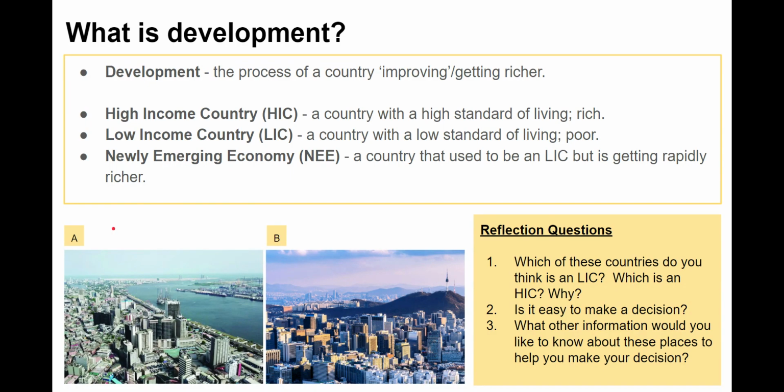Which of these countries do you think is an LIC and which is an HIC? What are your reasons? What suggests to you that it's that kind of country? Secondly, was it easy to make a decision? And thirdly, what other information would you like to know about these places to help you make a decision? If you landed there, for example, if you were parachuted in, what else would you be looking for, or what would you want someone to tell you that would help you decide whether this is an HIC, an LIC, or even an NEE?